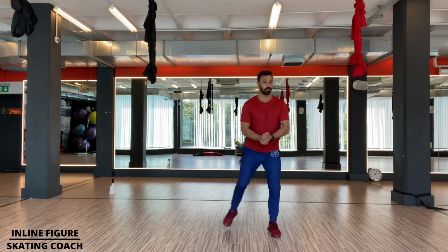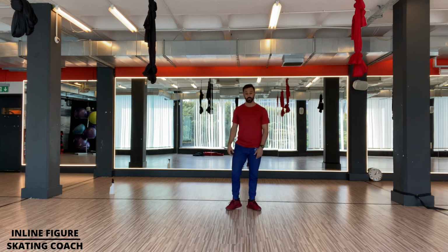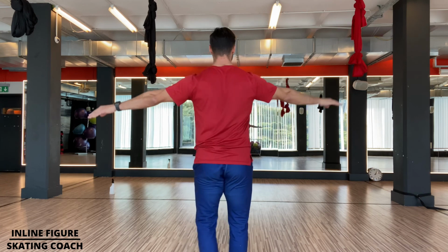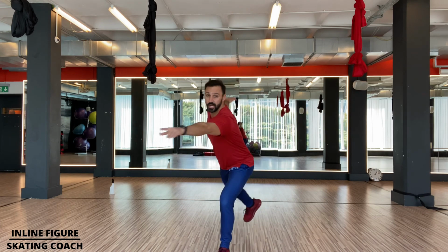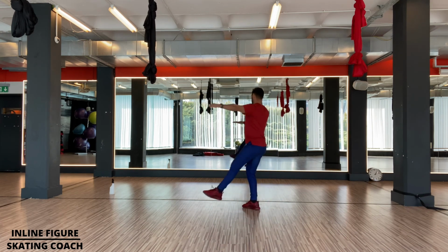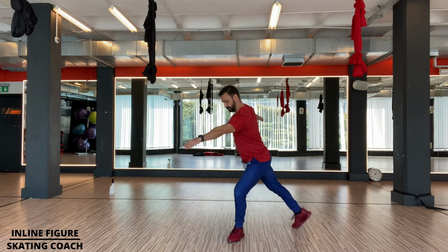Now you can add anything before it, right? You could just do the mohawk the other way. You could do a mohawk this way, step, jump. Let's do that one. Okay, so now mohawk the other way, a left mohawk. So we're skating forward, you go left mohawk, step over, reach back, jump into the air. Do that one more time, coming this way. So we go mohawk, reach back, jump into position. Okay? So the key thing to think about on the Lutz is as you reach back here.